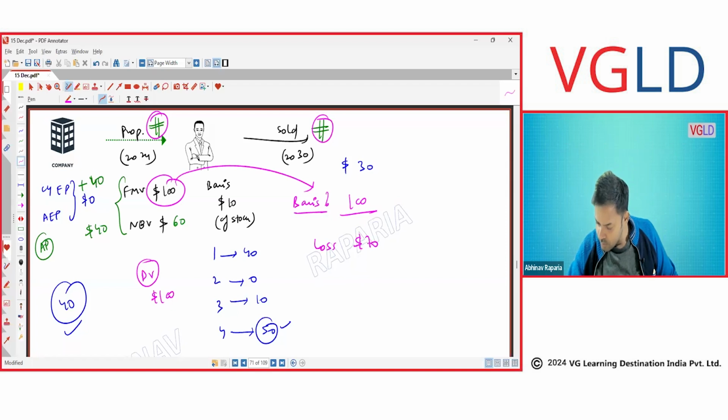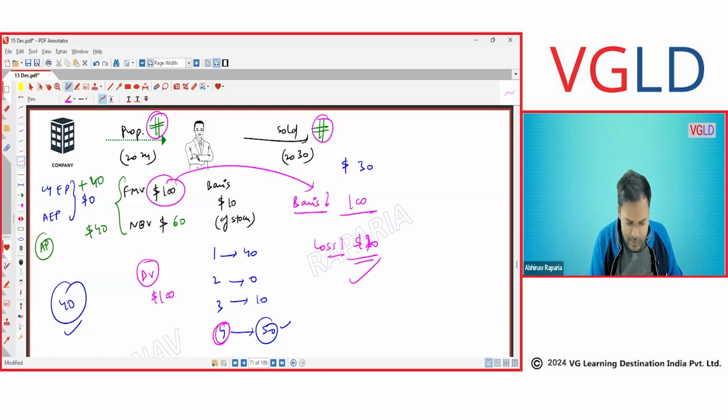Are you sure? Guys, but we have not done that. We can't have a loss, isn't it? Can we have a loss here, guys? Yes. See, whenever you are selling the property, obviously you will have a loss, guys. There is no doubt about this. Here in step number 4, you cannot have it. Otherwise, I can have a loss. So yes, 40, 50, loss of 70. Very good. I hope it is okay, guys. Point clear, everyone.